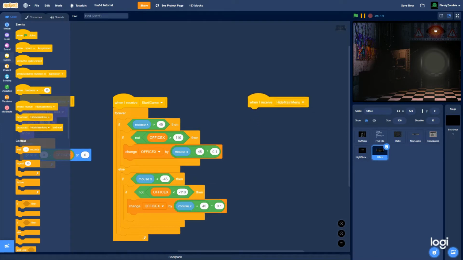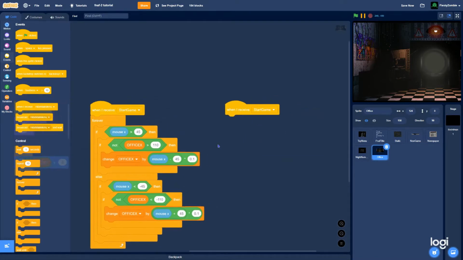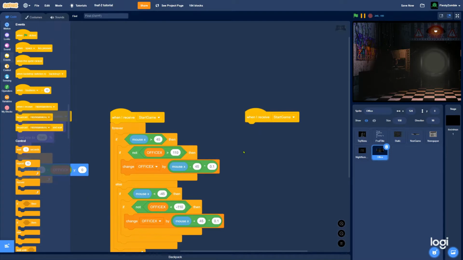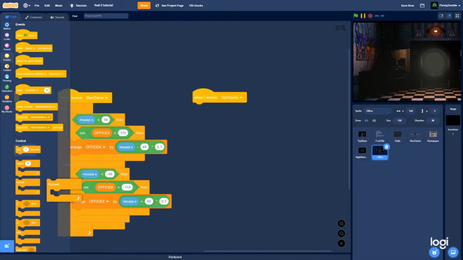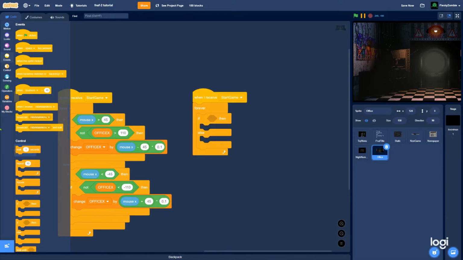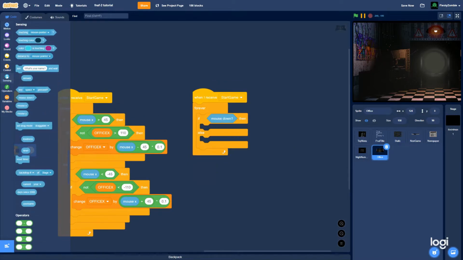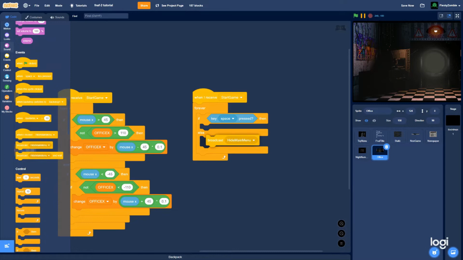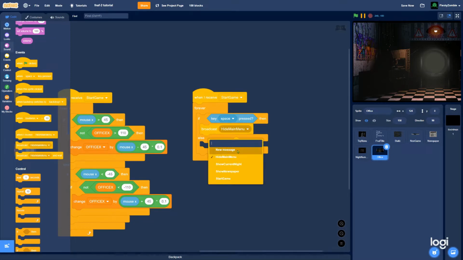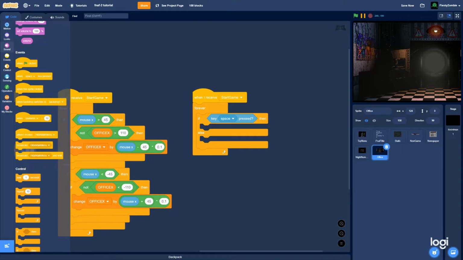So when I receive start game, we'll have a forever, and if the space key is pressed, we want to broadcast a new message calling it hallway light. We can do that later actually. That's not needed straight away.